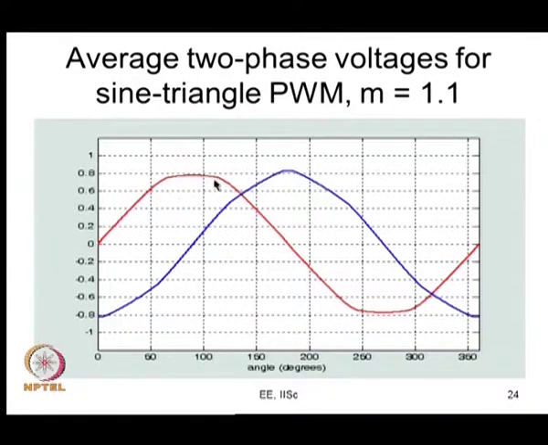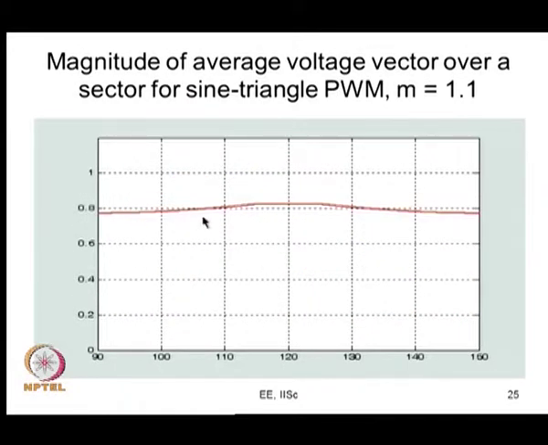If you transform them into the space vector domain, you get your V alpha average and V beta average. You can clearly see that these are not sinusoidal. There is considerable distortion here. All right. So, if you look at the magnitude of the vector, it is a little above 0.785, which is pi by 4, and here you find it is close to 0.8, it goes a little above and below that. So, the magnitude varies. This is how the magnitude varies over a sector, and this repeats over every sector.